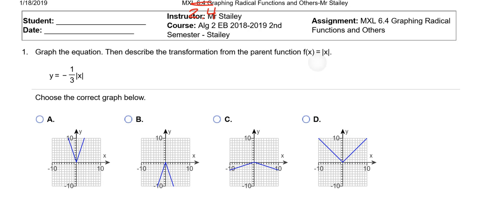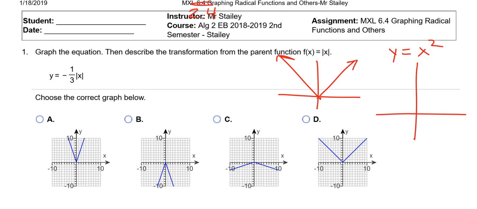Two basic functions are the absolute value, which we've already talked about. The lines come from the origin and they have a slope of 1 and negative 1. And then the other one, y equals x squared. And that parabolic shape looks like this. You've seen that before in Algebra 1. Those are the two shapes we're going to be dealing with in this particular section.